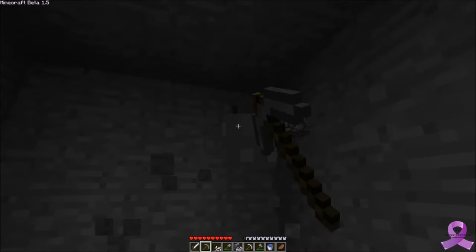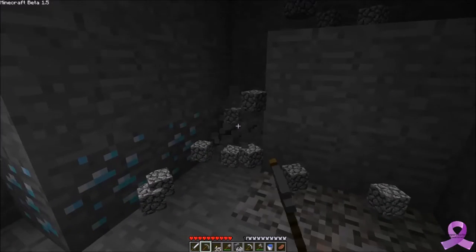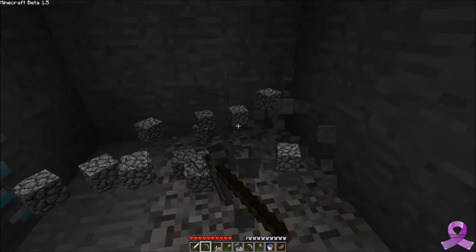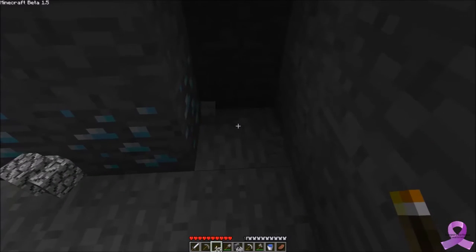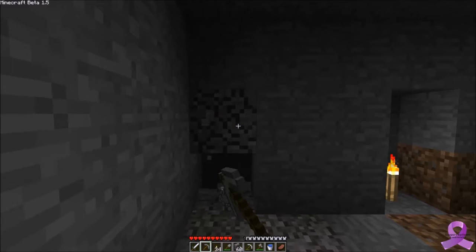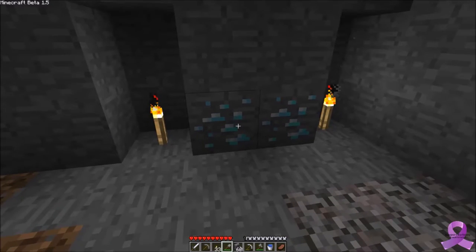And how we're going to be doing this is basically we're going to be mining back 3. And we're going to come over here and do one of these, and place yourself a torch. This way we don't have to worry too much about anything.